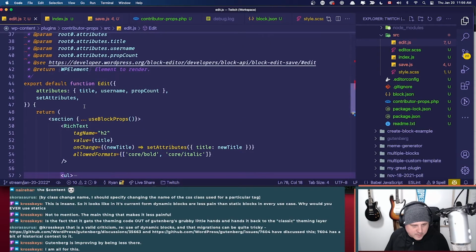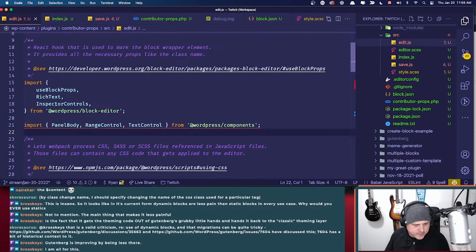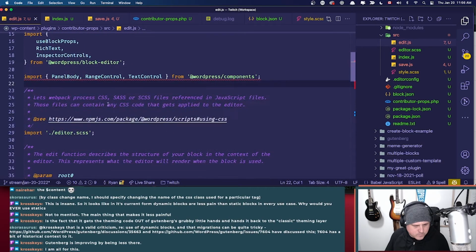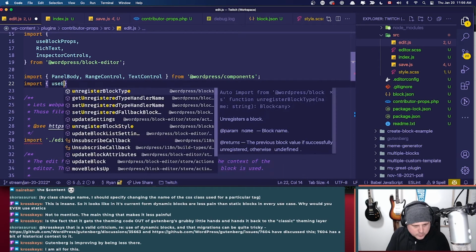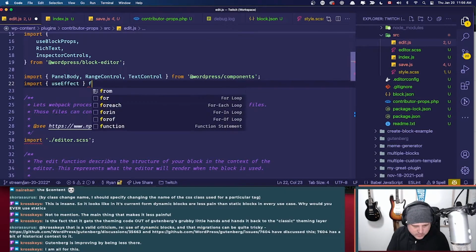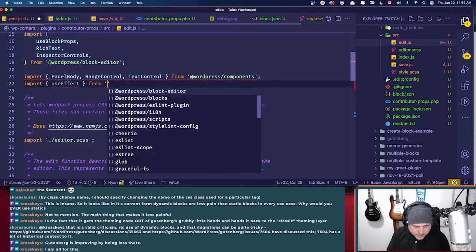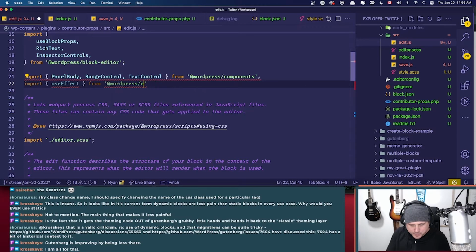So I think I'm going to need to use a useEffect. So I'm going to import that. Now useEffect is a React hook, and we can get it from @wordpress/element, because the element package is the abstraction layer on top of React.